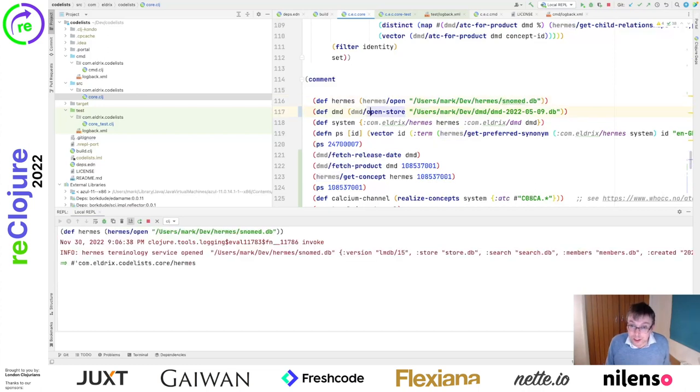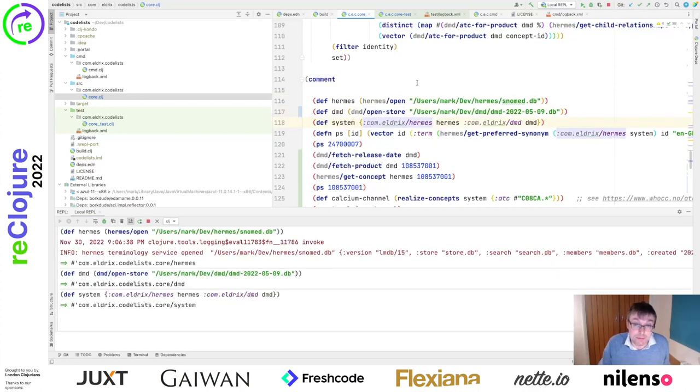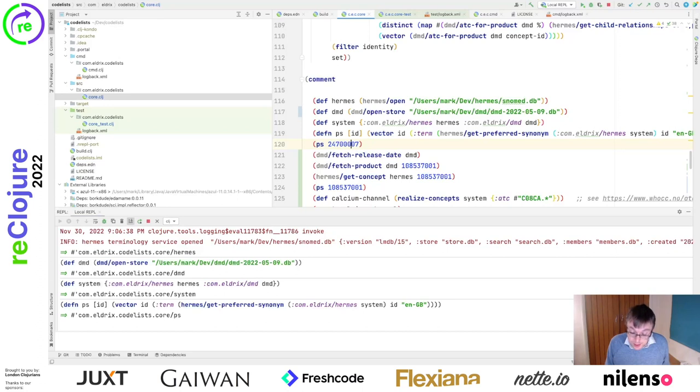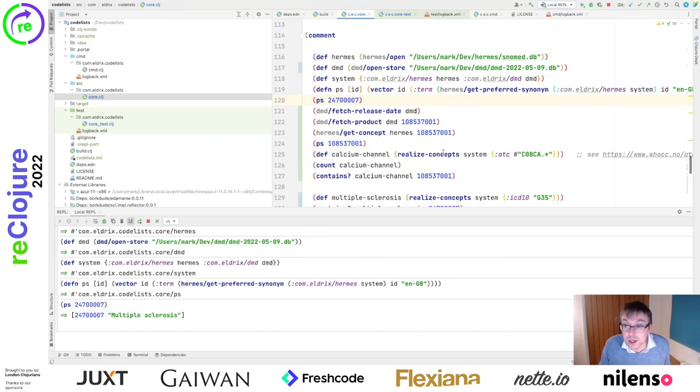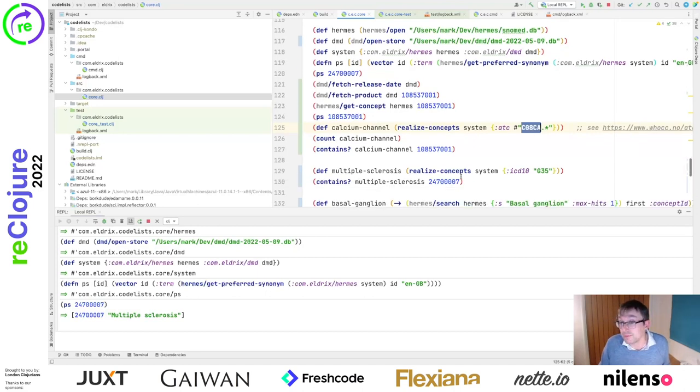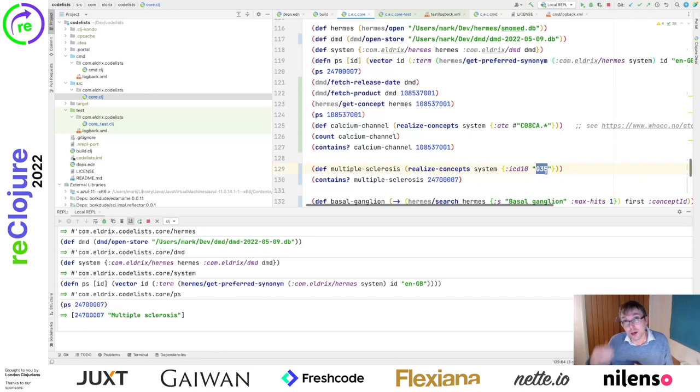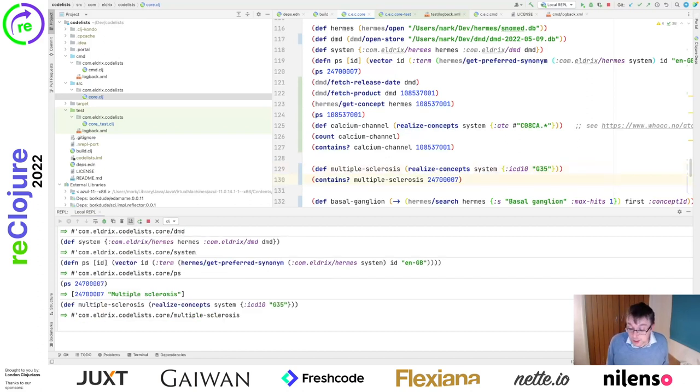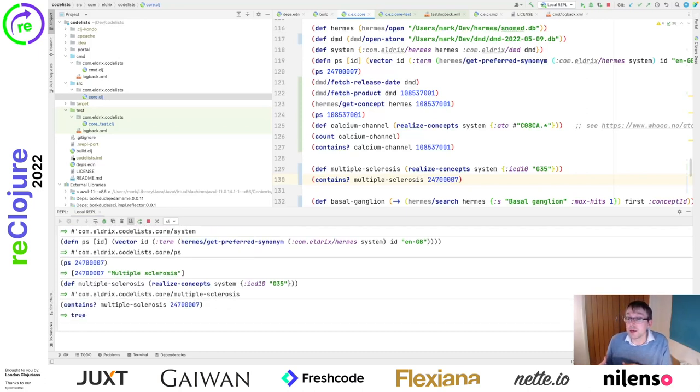So this is code lists. We can take Hermes and my implementation of the UK Dictionary of Medicines and Devices, and we can do something similar. We can look at conditions like this, but now we can use codes. So we can use ICD-10 codes or ATC codes. We can define value sets using these codes, realize the concepts and do intersections and understanding of our health and care data. So for example, if a research pipeline says we need to be looking at code G35, which is multiple sclerosis, I can turn that into a set of concepts and then use that in my tests.